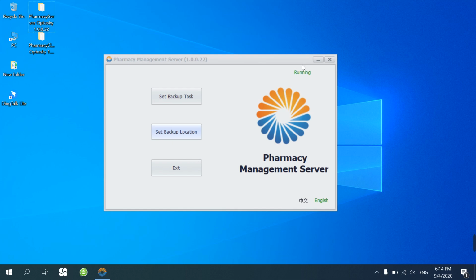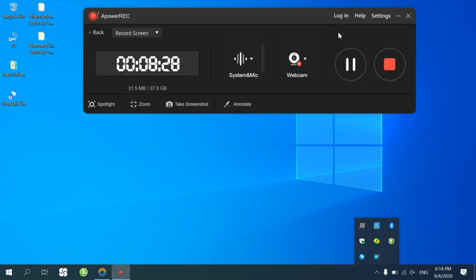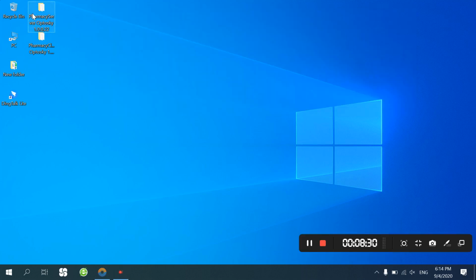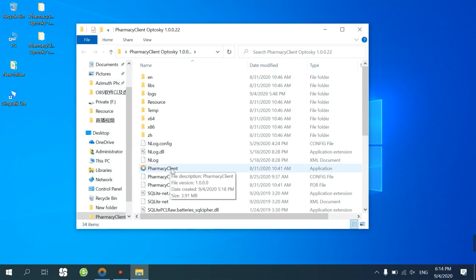Open the client software, the pharmacy client.